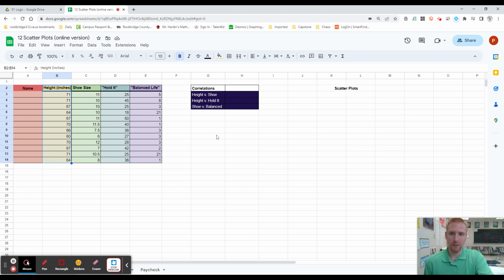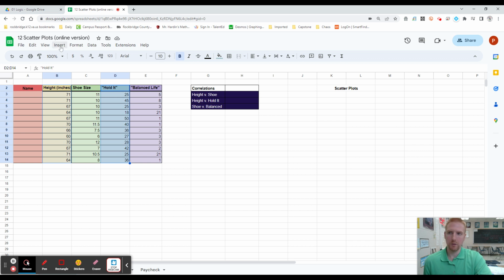I always call this advanced clicking because what you're going to have to do now, and you can't see me do it, but I'm holding down the control button on the keyboard. That's the bottom left corner. And then I'm going to go over here to this D column, and I'm going to get all these numbers, including the title. All right, once I've got both of those highlighted and you're seeing the color change there, now I can let go of control.